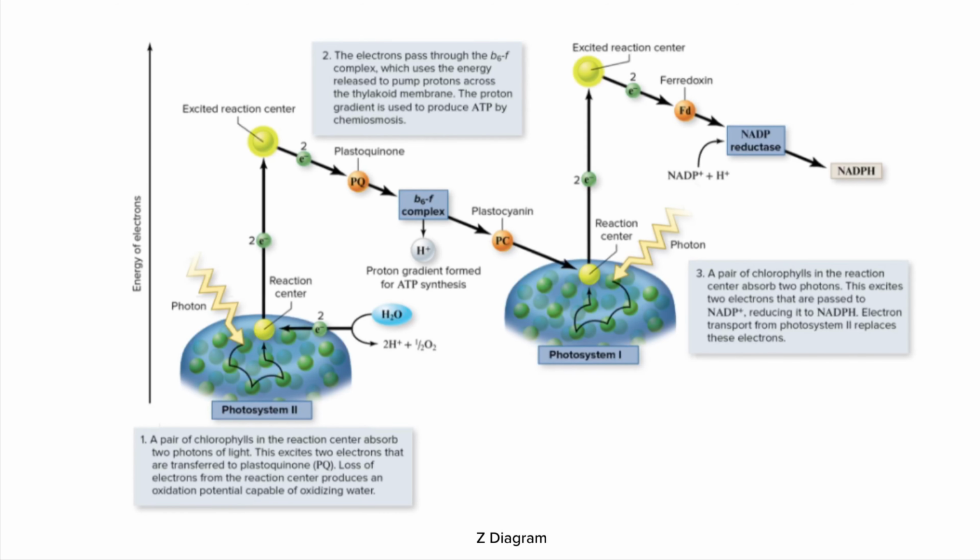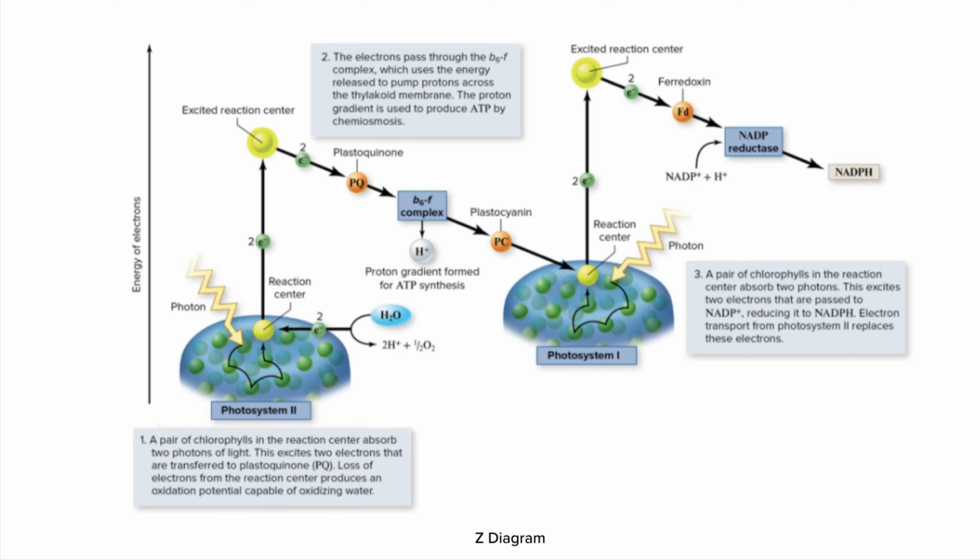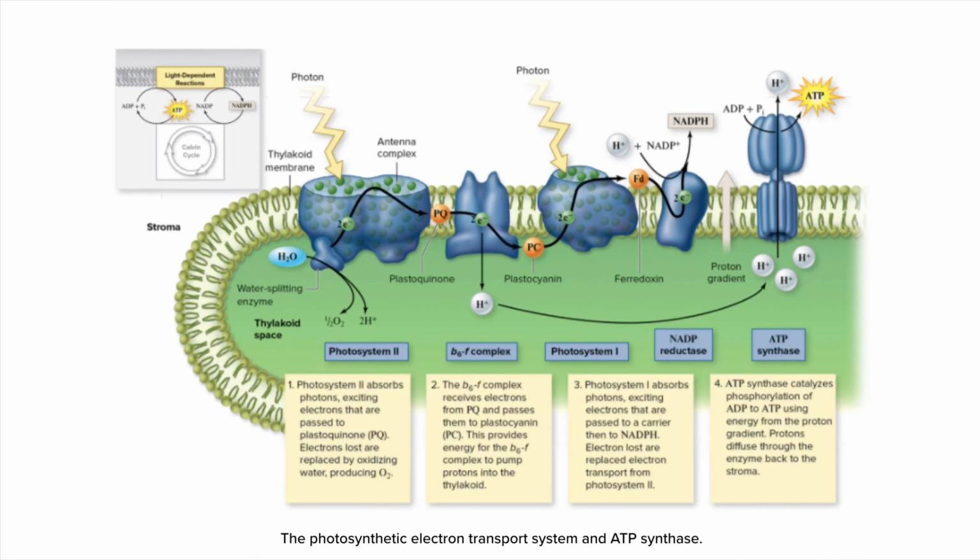Something else that you may be able to see is that right before you get to Photosystems I, you can see the B6F complex. We'll get more into that in the next diagram. Okay, and this is the next diagram where we will get more into the B6F complex. And this is a thylakoid membrane.